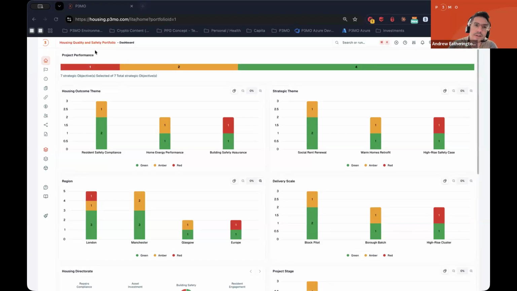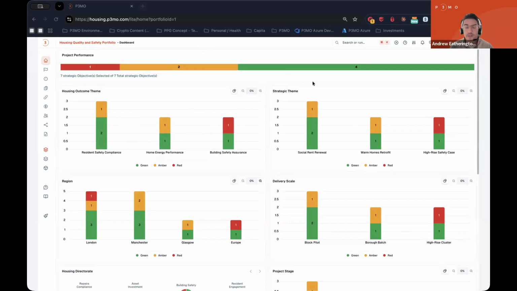So due to its configurability, text, colors, metrics can all be changed, and they can be changed at various levels of the business, or if you run a traditional project program portfolio hierarchy, then you can do multiple frameworks if it was agile, if it was waterfall, if you're maybe doing a variety of different initiatives, whether that be resident safety in this case, or maybe something around the Renters' Rights Act and the abolishment of Section 21 as an example in the UK.